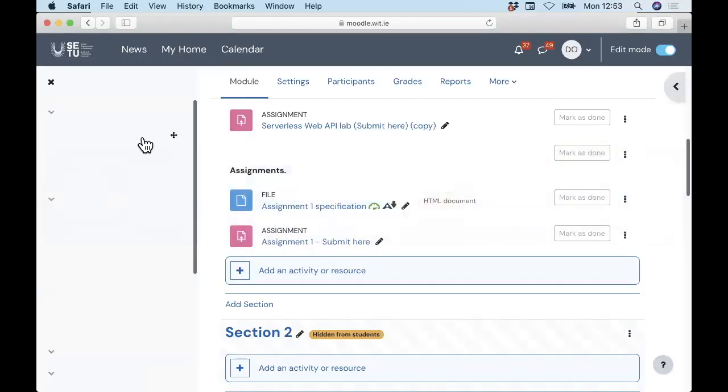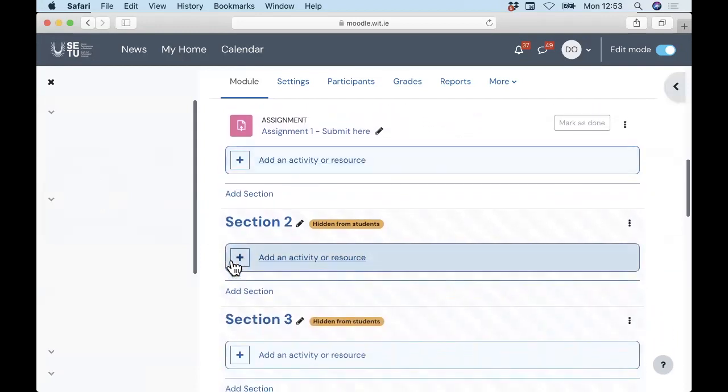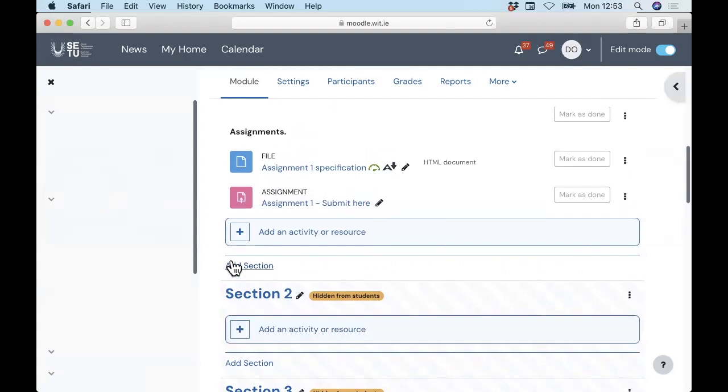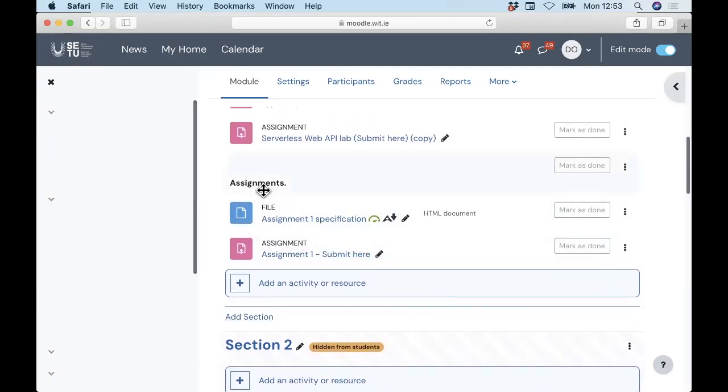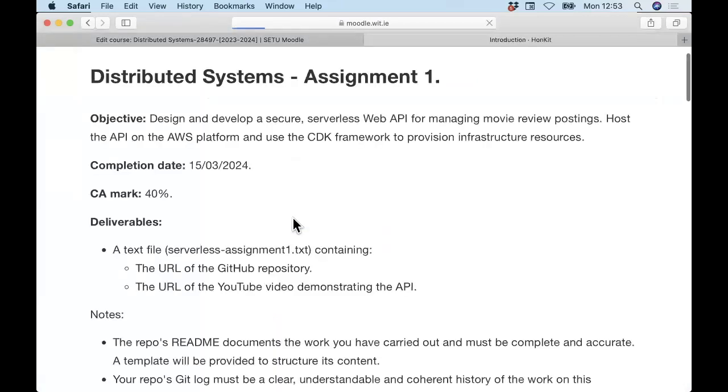So if you log into Moodle later on, in the assignment section, you'll see a specification for the first assignment. Surprise, surprise, the objective of the assignment is to design and deploy a serverless web API.